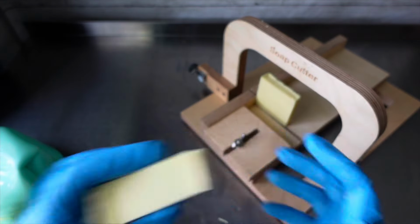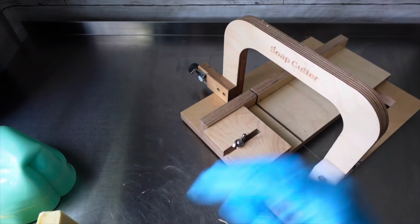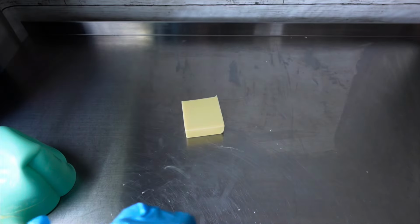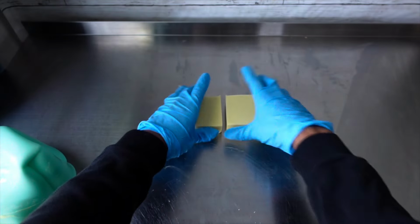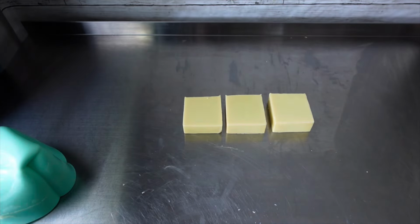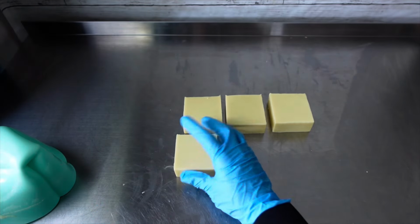And there we have it. Our soaps are all cut up. Now let's move on to stamping them. Now of course, this is definitely optional. You do not have to stamp your soap at all. However, I personally like to stamp mine because I just love the way that they look.